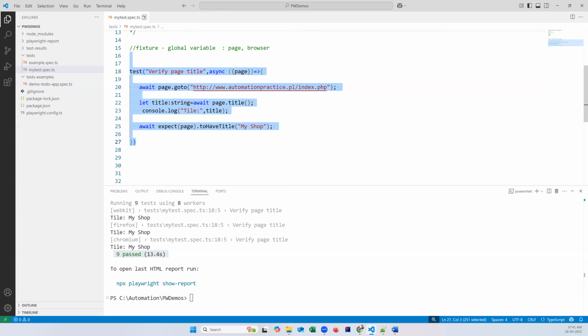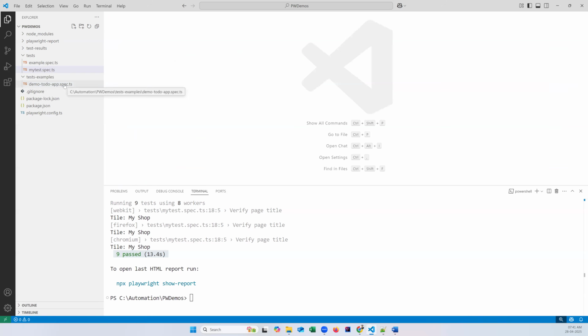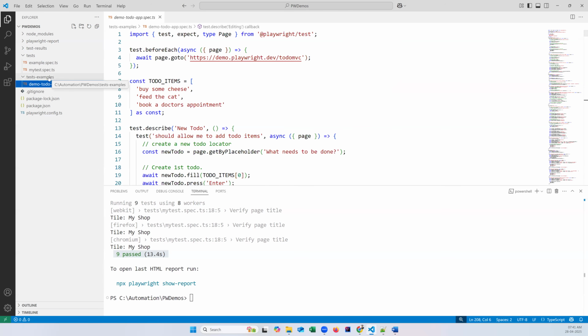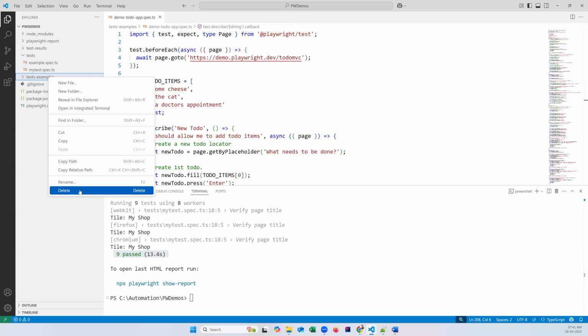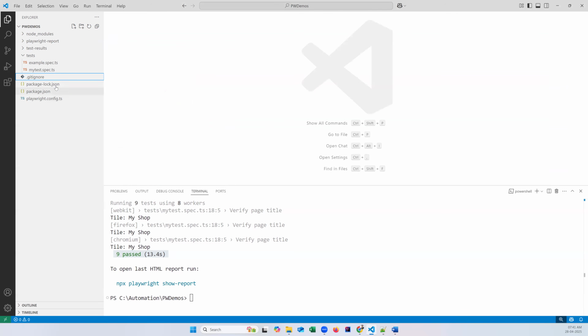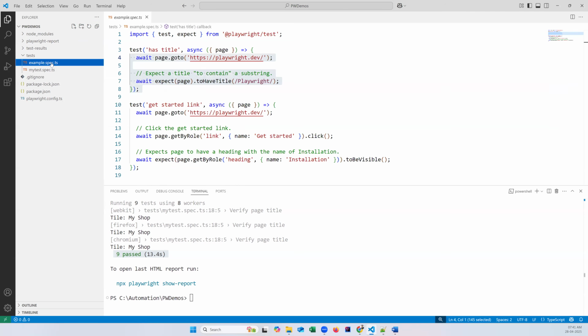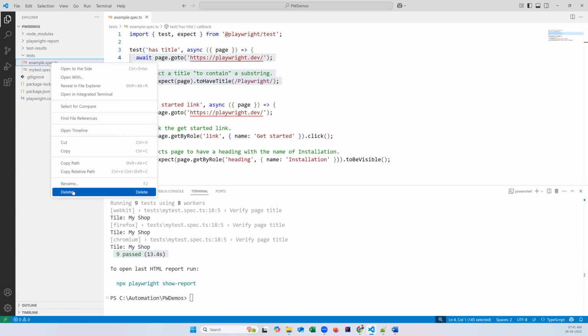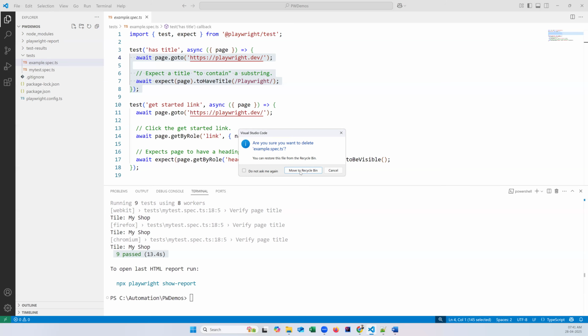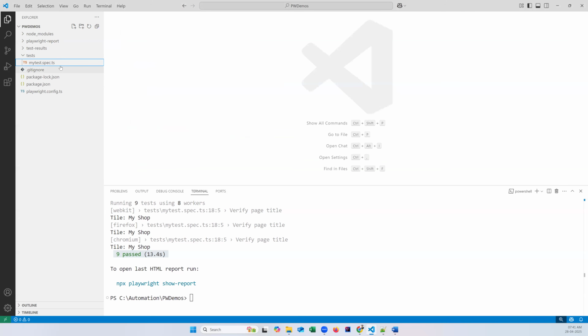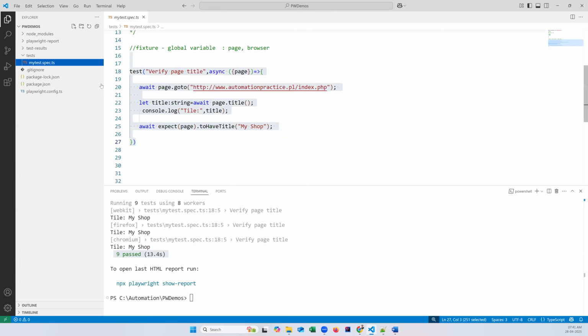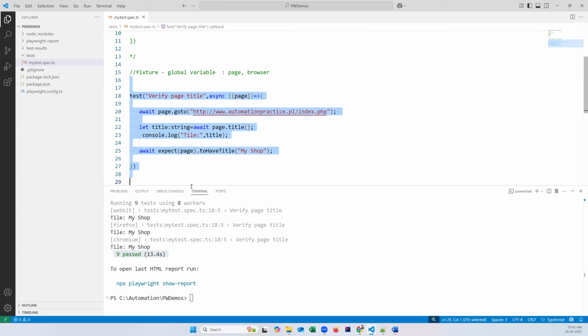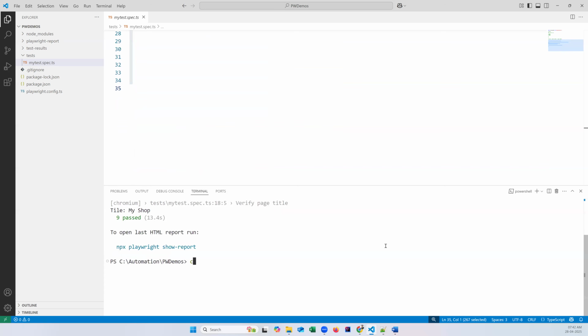Or else I'll do one thing. Let me just delete this sample test. Test samples, I'm deleting the folder, which is not needed. And even the sample test, whatever they have given, that I'm also deleting. example.spec.ts also I'm deleting. So currently how many tests do we have? Only one test file, which has only one single test. Okay. Now let me run it once again. Just observe carefully. npx playwright test.